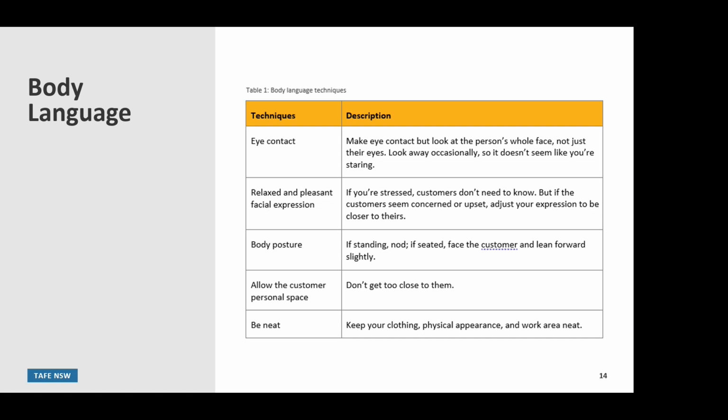So this slide is pointing out, and you guys can read this, you'll read it in the computer, in TDC anyway, that there's eye contact, relaxed and pleasant facial expressions, body posture, and here's what it says, if standing, nod, if seated, face the customer and lean forward a little bit. That provides a better customer service approach. Allow the customer their personal space, don't get too close, and be neat. Keep your clothing, physical appearance, and work area neat.